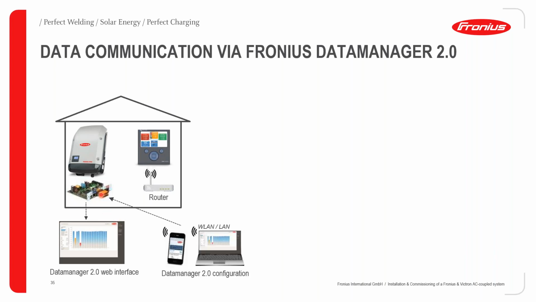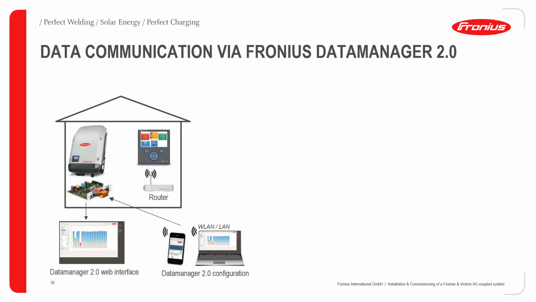Okay, remember, if you do not have a Fronius smart meter, so i.e., if your Fronius is connected to the output of the Victron, in that case, you will not have a Fronius smart meter. Then on SolarWeb, you'll only be able to see the inverter production. You will not be able to see what's going to and from the grid, and you will not be able to see your consumption.